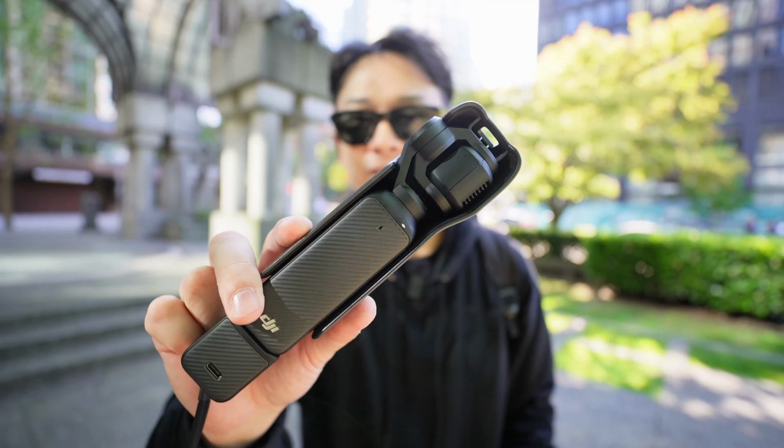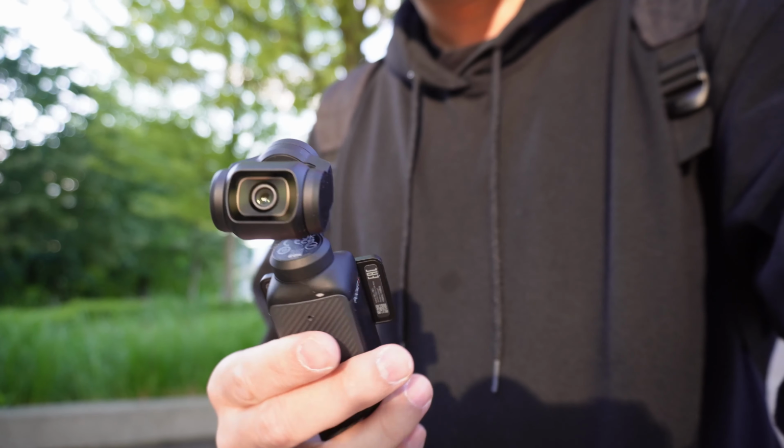Today I'm gonna be talking about the DJI Osmo Pocket 3. This is my brand new travel vlogging camera that I'm gonna be using throughout my travels. And just like every review that I have, I don't go through the specs, okay? If you're looking for specs, there's tons of other videos on YouTube for that. We're gonna be focusing on the use case.